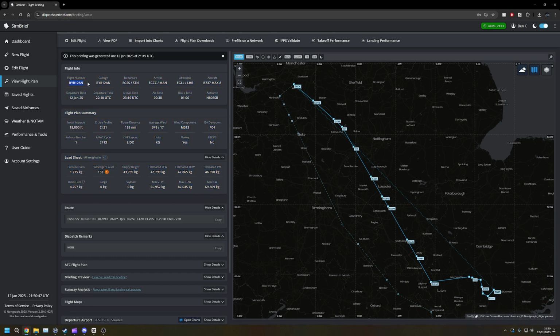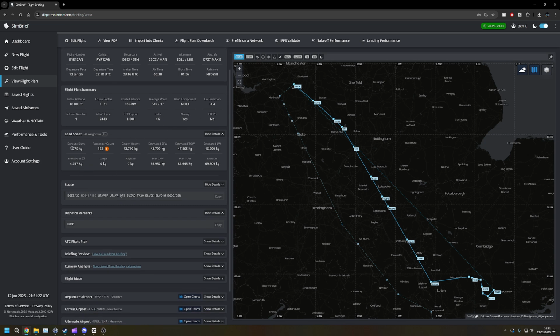So in this case, you can see your flight number and call sign given there, the departure, arrival, alternate being Heathrow, your aircraft, block time, how much time it recommends you'll be in the air, which is 38 minutes, and then obviously your departure and arrival time based on the data that you inputted. In this one, it's given us an initial altitude of 18,000 feet, so just under what I initially predicted, with a cruise profile of CI31, and obviously loads of other various information that you can or cannot choose to input into your aircraft should you wish to do so. Again, detailing the different bits and bobs like the AIRAC cycle, the units, and ETOPS scenarios.